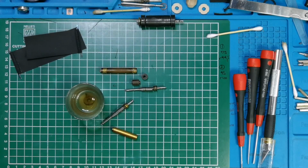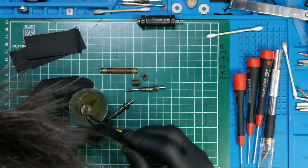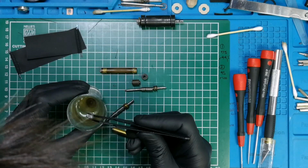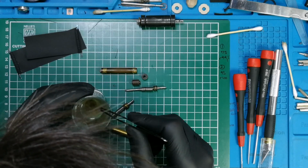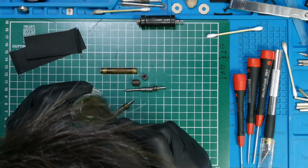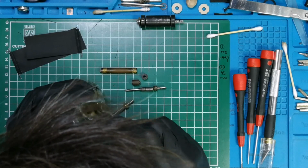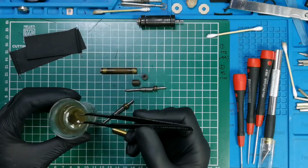I guess it's metal, so no harm done. Or some rust. This one seems pretty clean. There's also the screw somewhere there. Yeah, I'll have to clean them also.